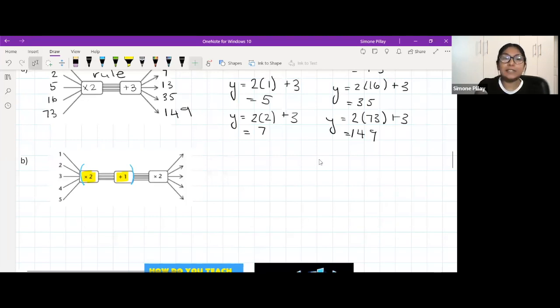Let's check what we're doing. I'm saying to get my output value, what is my output? My output is y. To get my output value, I have to take my input, which was 1. I have to multiply it by 2. I then need to add 1. And to all of that, I need to multiply 2. So let's look at that. 1 times 2 is 2. 2 plus 1, we're plussing, almost said multiplication again. But 2 plus 1 is going to be 3, and 3 times 2 is going to give me 6.